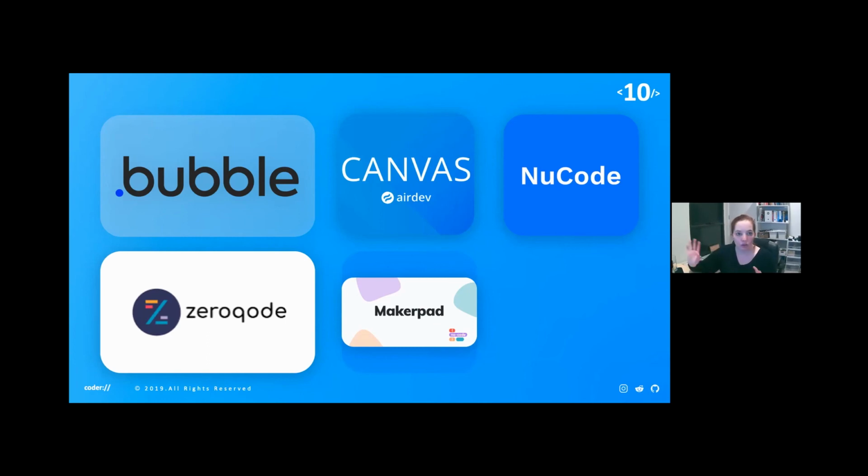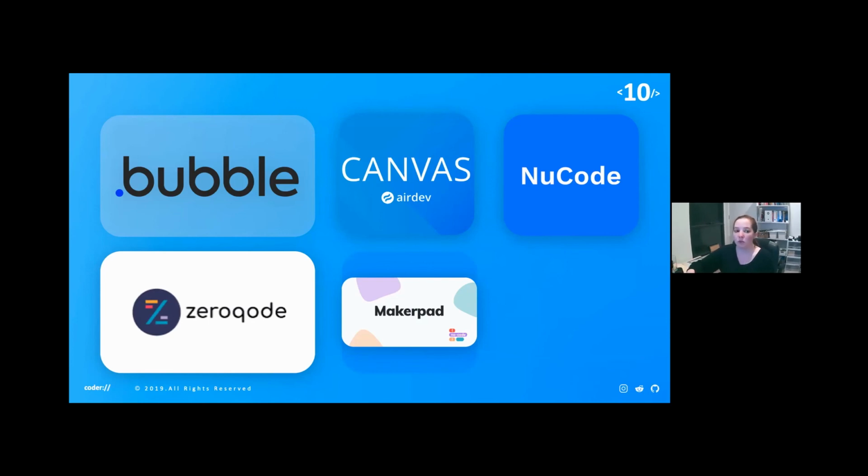I'm not quite sure how they do it. I think they inject it via JSON uploads or whatever. But you can pay an additional subscription to AirDev for Canvas to get access to their huge library of best practice Bubble development UIs.